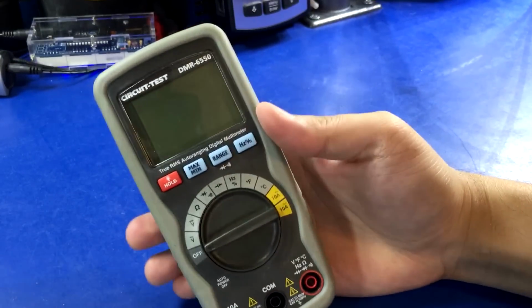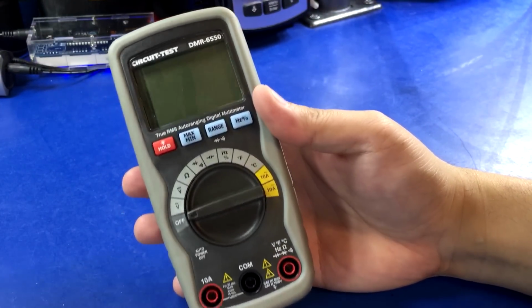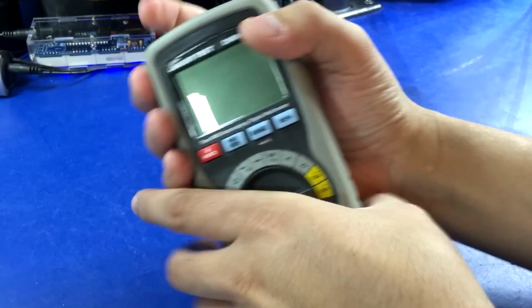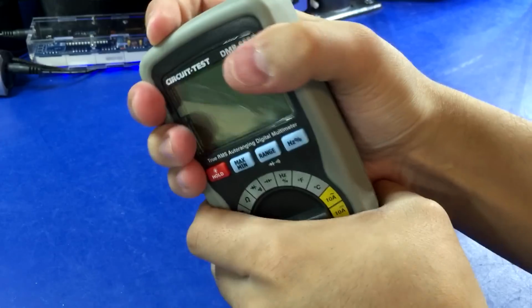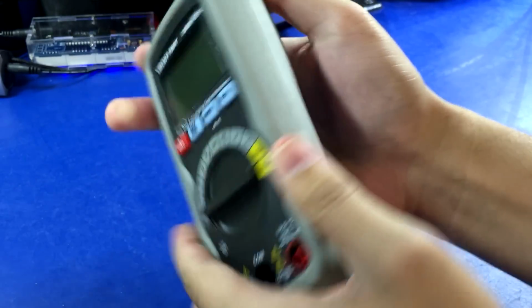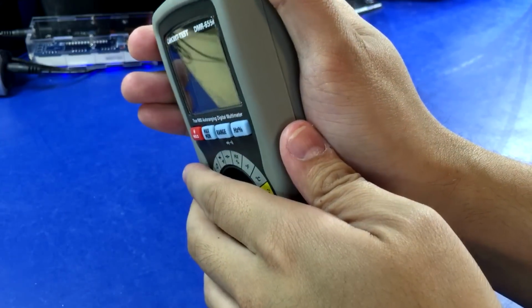Okay, we got the Canadian Circuit Test DMR 6550, and Canadian meaning this is from Canada. It's not actually a Canadian model or anything. It's tiny. It's one of the smaller sized ones. Yeah, it feels super tough. It's an integrated surround, but it's a very soft feeling rubber, and it protrudes enough that I think, ooh, actually no.